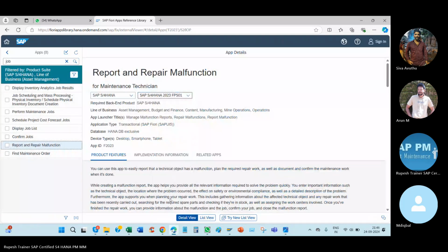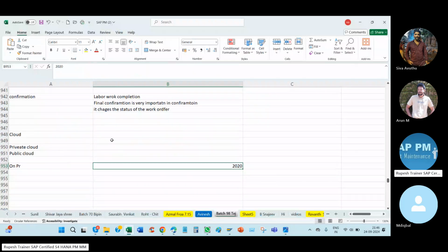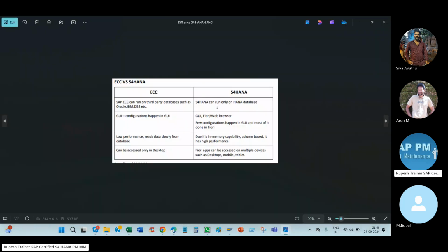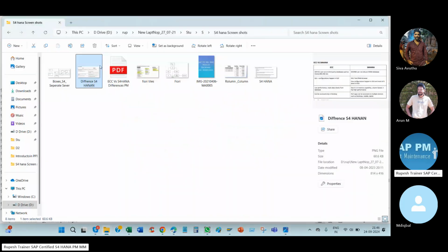Okay, so this is some introduction. I thought of discussing something, but we didn't go inside. Then what we need to discuss in HANA? This is important, not for entry, but for your knowledge purposes.